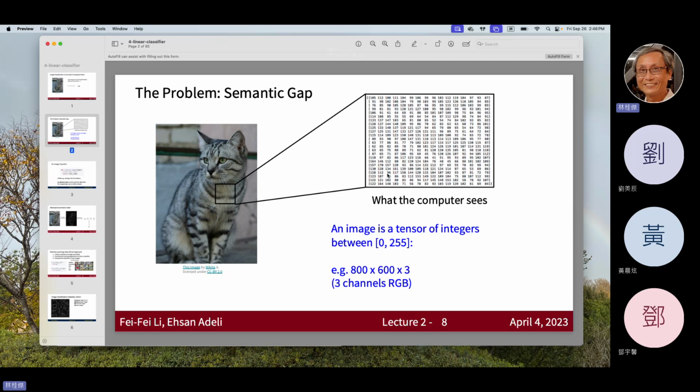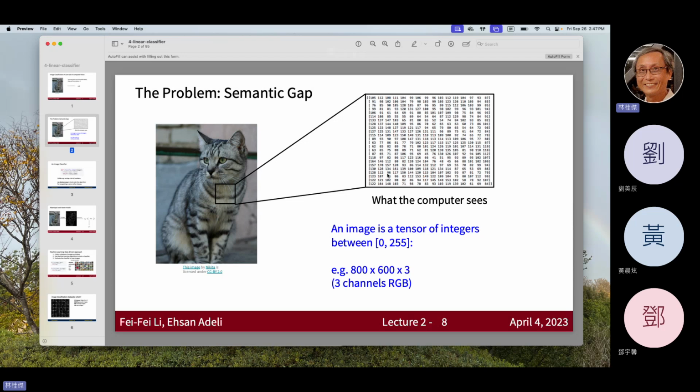So an image really is a tensor of integers. In computer vision, every pixel will be given a number, which is what we call the RGB code. It could be one number or it could be three numbers. When you have three numbers, it means you have red, green, and blue. When you have one number, it means it's gray. The gray level is how dark or how strong that particular pixel is. In any case, a picture will be read into the computer simply as a matrix of numbers.